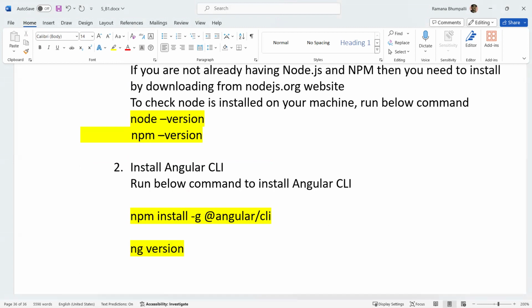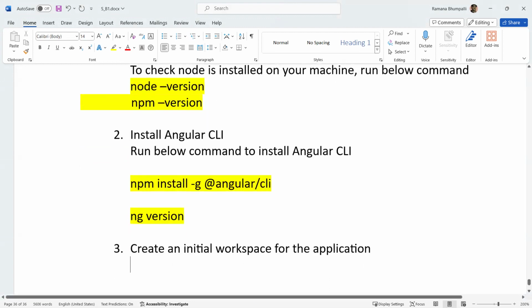Third step is create an initial workspace for the application. You need to create some workspace, so you should have some space.